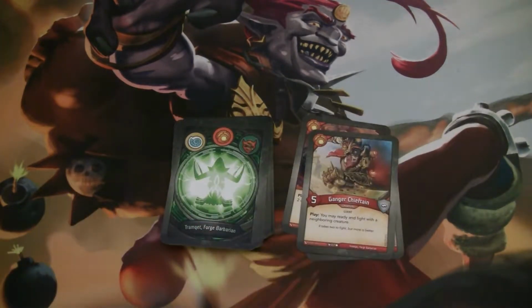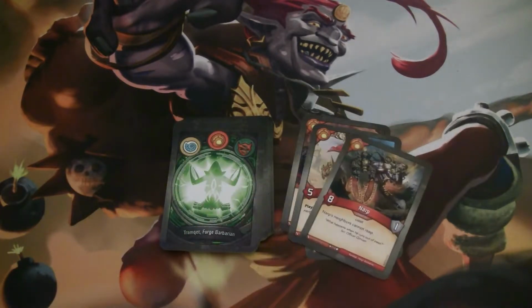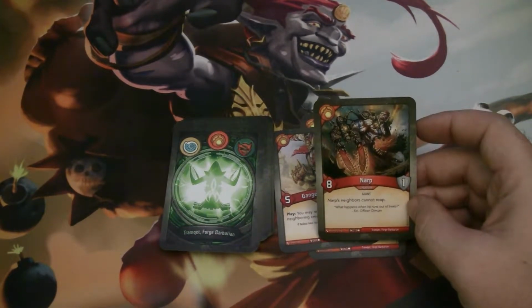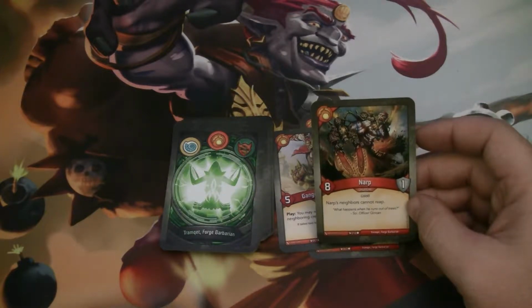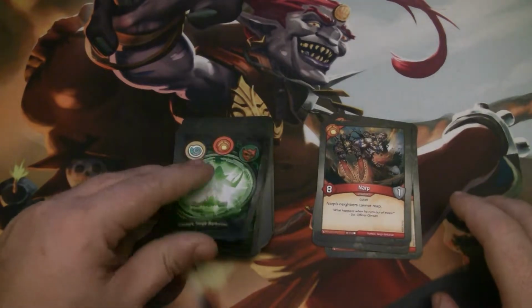We got a Gainer Chieftain. Good, oldie but goodie. It's been around every set so far. It's a 5-power giant. Its play effect is you may ready and fight with a neighboring creature. Ooh, Narp. Interesting. Narp is an 8-power giant with 1 armor, and Narp's neighbors can't reap. Wow. That is an interesting trade-off there. We'll have to see how that works out. His neighbors can't reap. They just need to fight. And we got 2 of that.